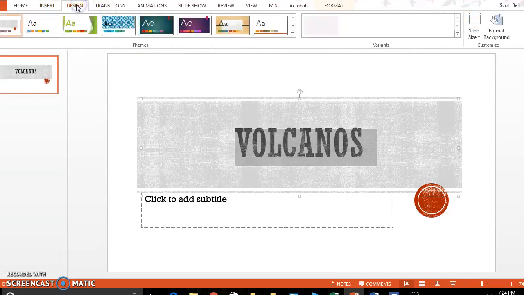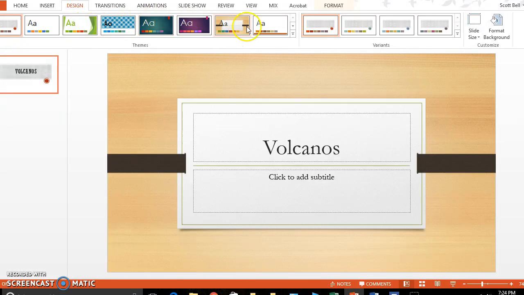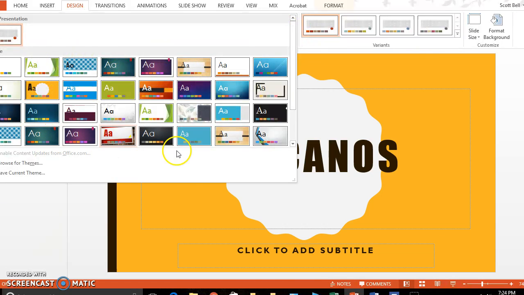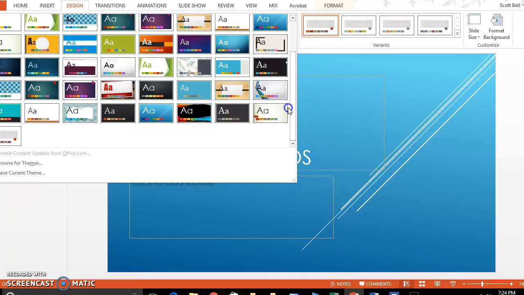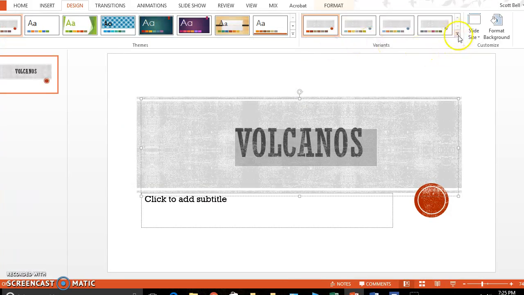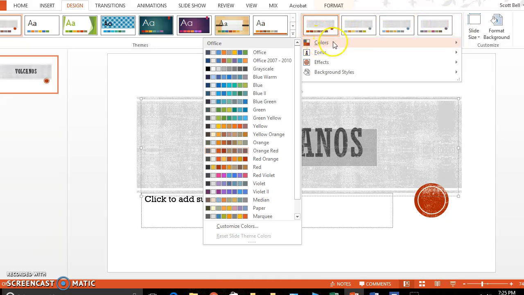The next tab is the Design tab. On this one, you can actually choose to pick a different template. Say you changed your mind and you didn't like the first one you picked. Here you can pick a different one, and here's all the different ones that they have. Like I said, you can see that you can choose multiple different options for choosing which theme you want. Or if you just decided you would rather have a different color, you can change the color here to different ones, and you can see that it changes your template as you go through.